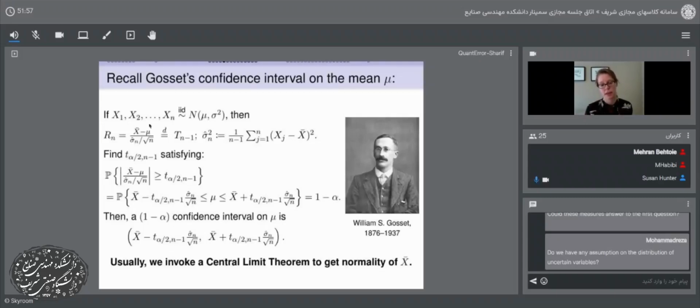All of this theory assumes that x1 to xn are IID normal, but recall that usually we're going to invoke a central limit theorem to get the normality of x bar. So it's very common that this becomes an asymptotically valid confidence interval. Otherwise, you'll have to say it's an approximate 1 minus alpha confidence interval. I'm trying to help you reach back in your memory and see that we use this sort of asymptotic validity all the time. It allows us to say that the root is t distributed and create these confidence intervals. The central limit theorem kicks in quickly. Some limit theorems take a while to kick in, but others kick in very fast for not much data. When we have enough data, we'd like to use the limit to help us create a smaller interval.